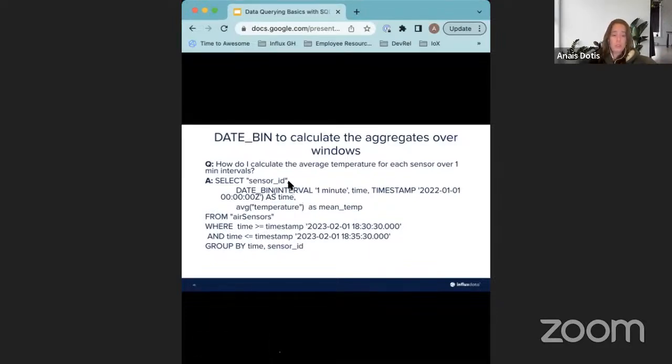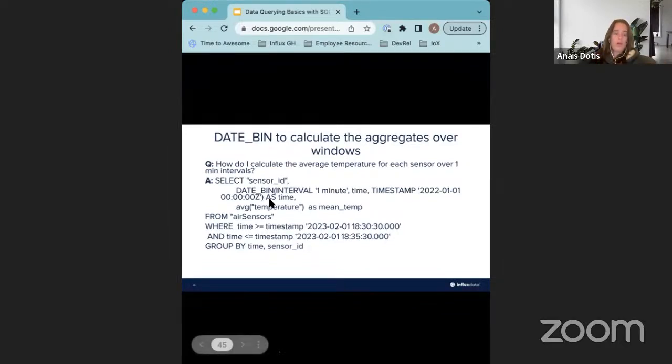You would say select sensor ID, and then you would create these date bins, these little windows where you are going to calculate the average temperature. So you create this date bin and you specify the interval, the time, and the timestamp that you want to start the date bins from.